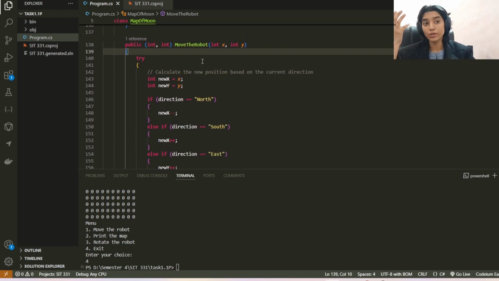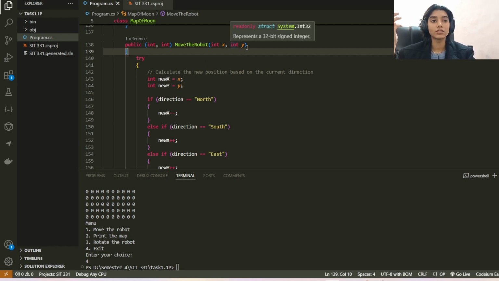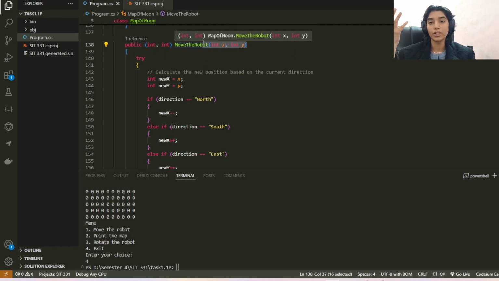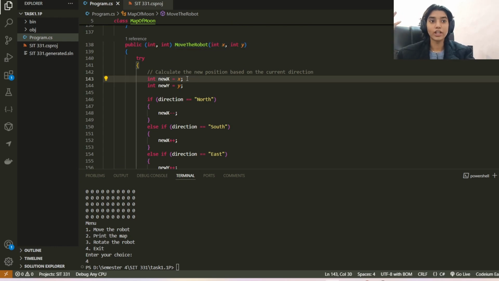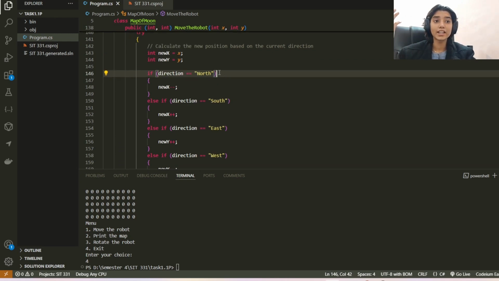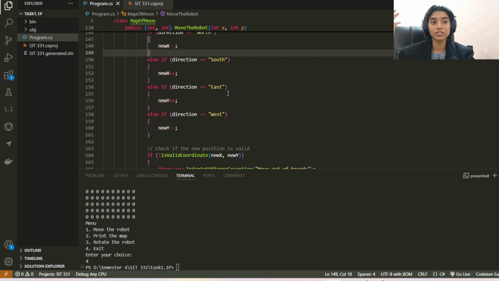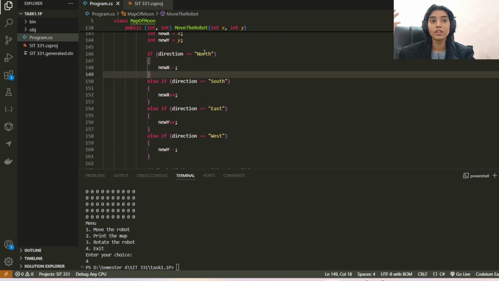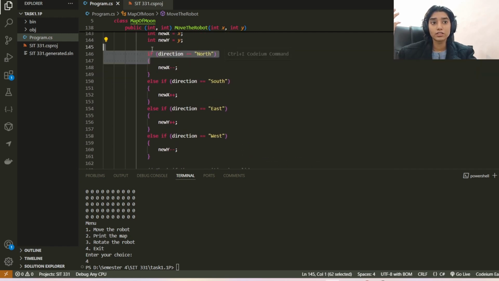Then I have move the robot. It stores the initial value of the coordinates inside new variables, and then it has to deal with all the directions that the user is asking to move towards.